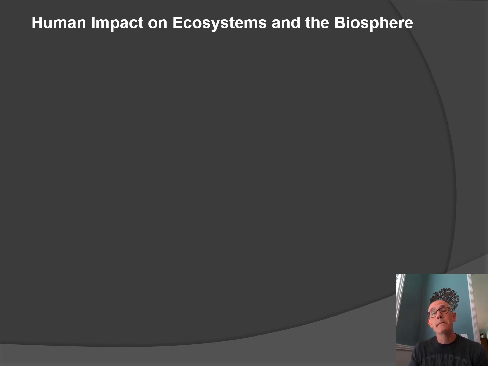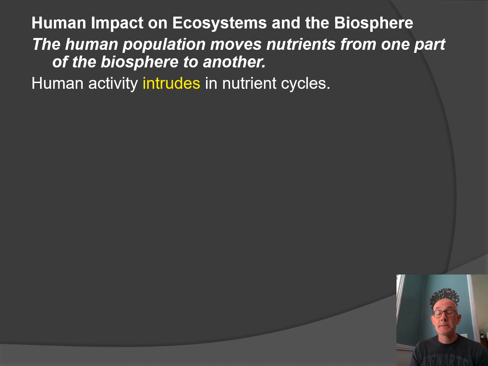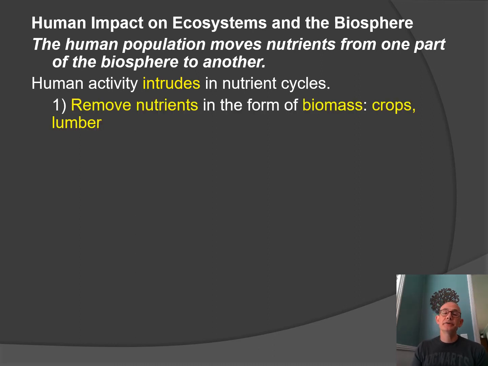All right, humans and why we are terrible for the environment. There are many, many, many reasons why we are terrible for the environment. One of those reasons is that we kind of mess up the nutrient cycles in lots of different ways. So one of the things that we do is we like to grow lots of food in one area where they naturally wouldn't grow.